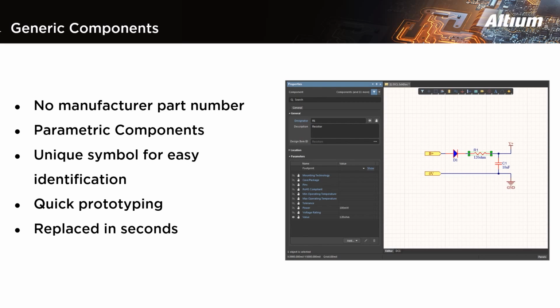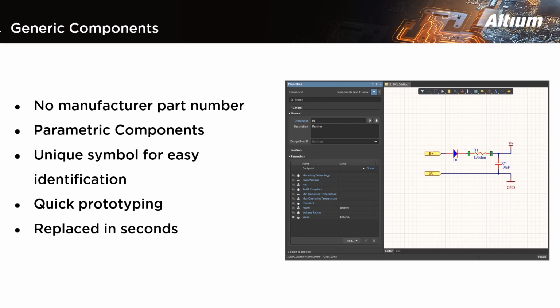It can be challenging to pick the right components when working on a new schematic. Plus, it isn't always necessary for early stages of development. To expedite the process of laying out the early stages of a design, we've introduced the concept of generic components, which can be quickly placed in a design without the need to find and choose a specific manufacturer part from the available component sources.